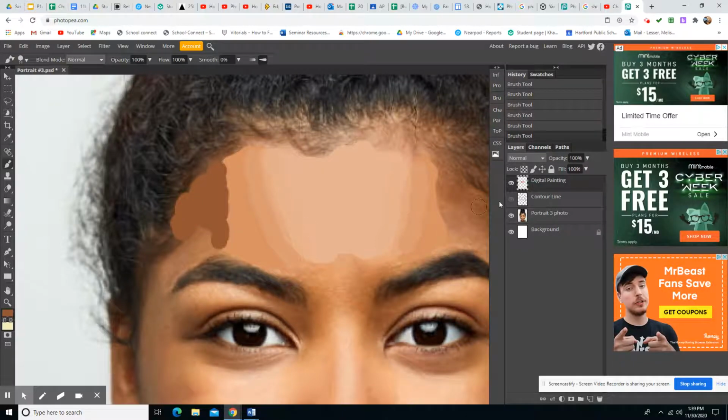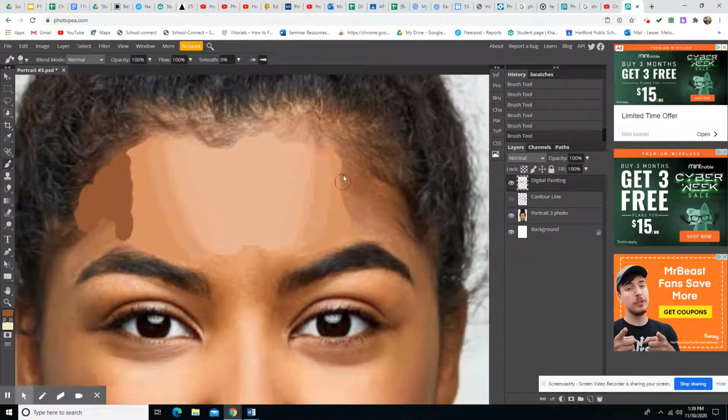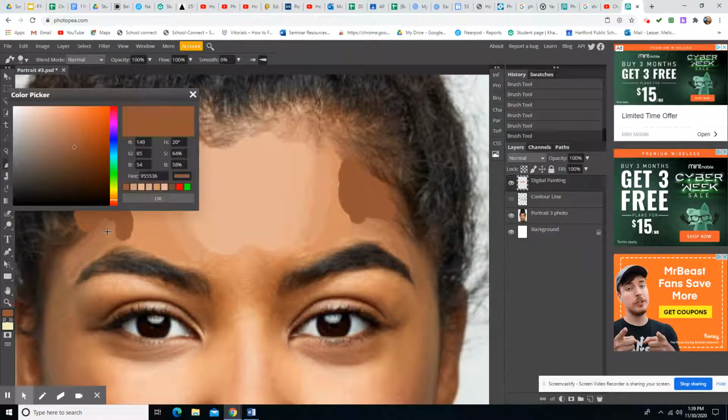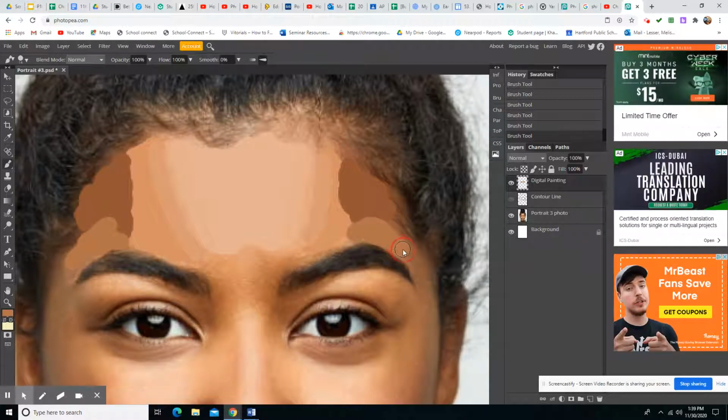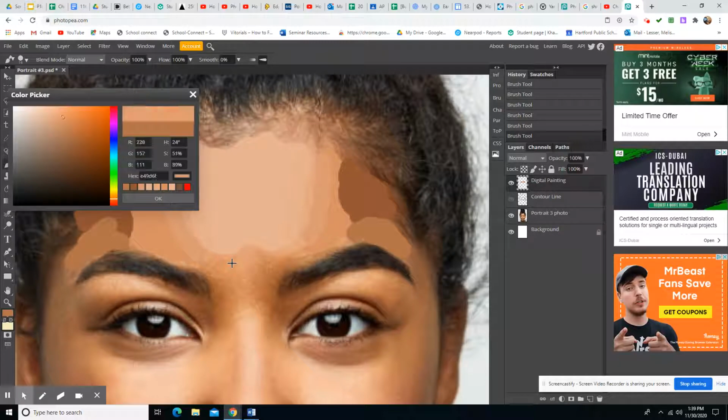So I'm going to come over to this side, get a little bit of this value here. And then I'm going to come down here, choose that one. Right there. I'm going to choose this one in here.